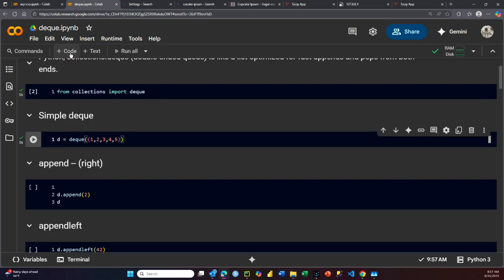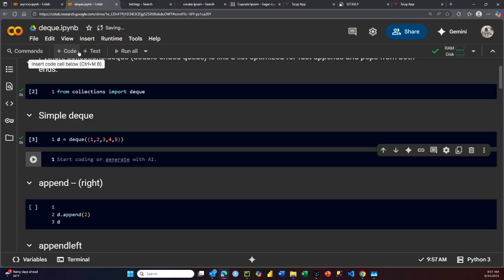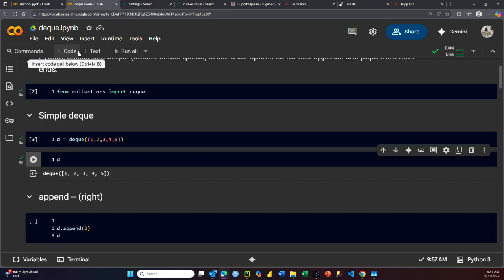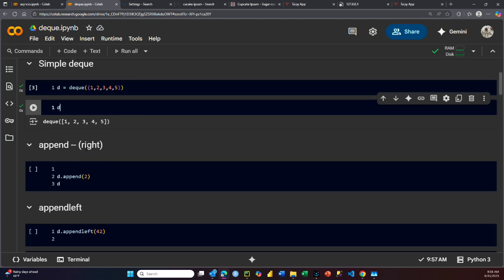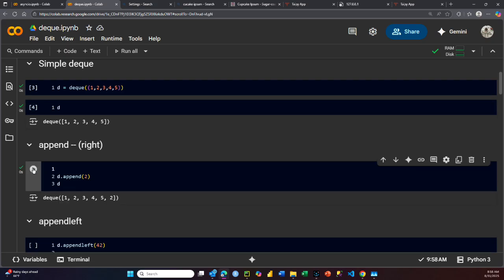Let's just show you d, the deque object: 1, 2, 3, 4, 5. The first thing you can do is append to the right. So d.append(2), then print d: 1, 2, 3, 4, 5, 2.